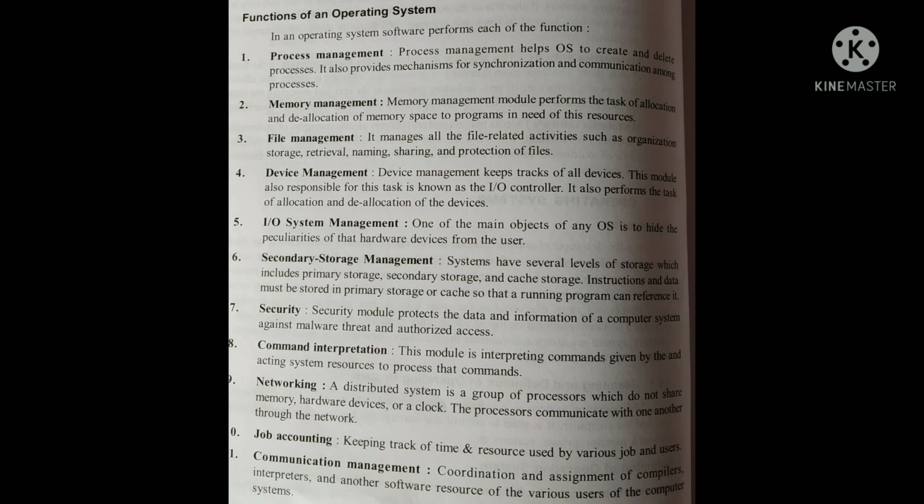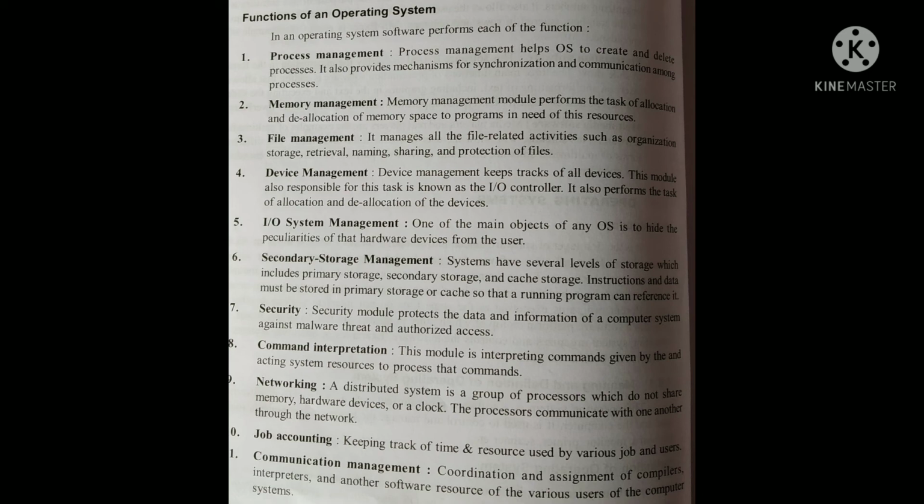File management. It manages all file related activities such as organization, storage, retrieval, naming, sharing, and protection of files. Device management.